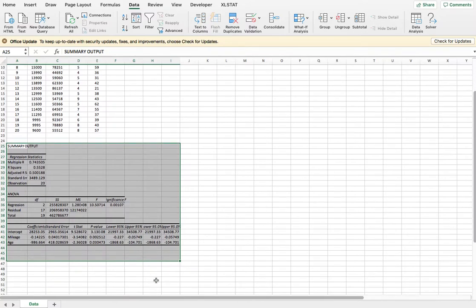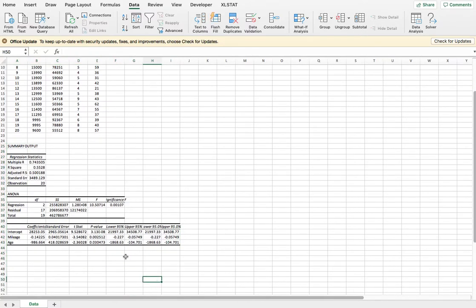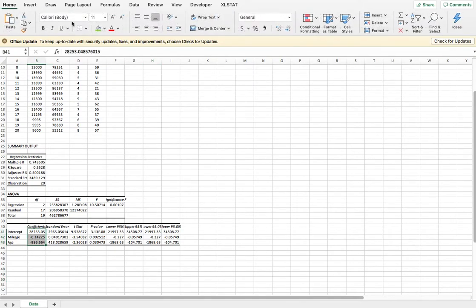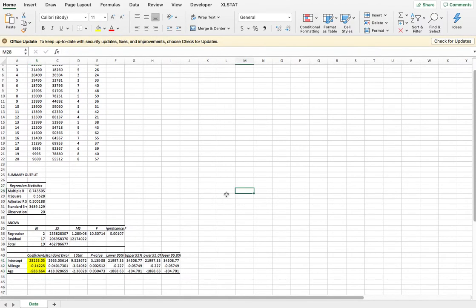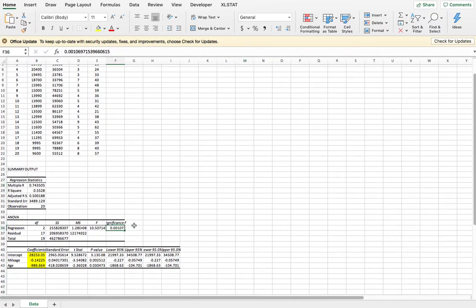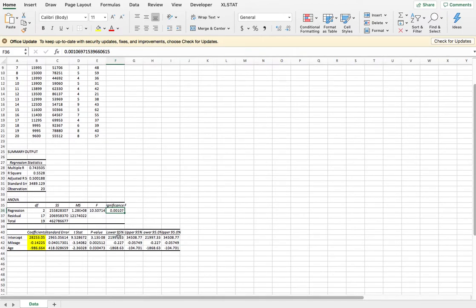All right, and this is what we come back with, same information that you'll see in the textbook. So we have our coefficients here. I'll start highlighting a couple things for you. And we have our F-stat, we have our p-value, we have the specifics for the independent variables such as the t-statistic and p-values to test their significance, and we have a lower and upper range as well for each variable.